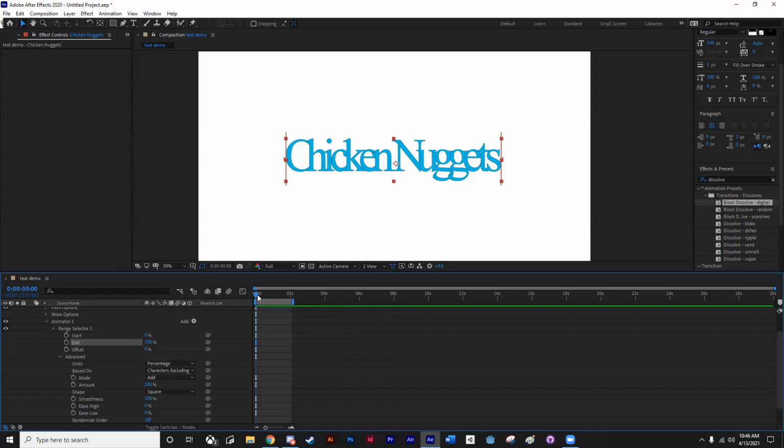Chicken nuggets. Yes. So let's say I want this highlighted area to meet in the middle or diverge from the middle. As of right now, I have my start at 0% and my end at 100%. That means my range is everything. So every element in here is going to have this increased scale and this fill color. What I'll do is set my start at 50% and my end at 50%.